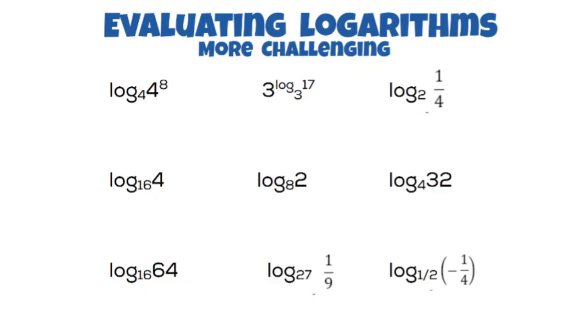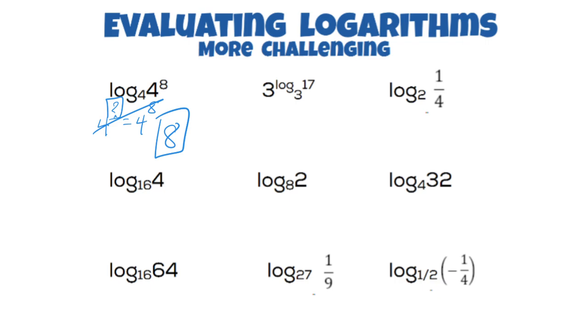This one right here is not supposed to be tricky, but everybody looks at it like it's tricky. Like 4 raised to what power is 4 to the 8th? Well, don't go to your calculator and figure out what 4 to the 8th is. We don't want to do that. Think of it like this. 4 to what power is 4 to the 8th power? And all I got to do is figure out this number right here. So don't overthink it. It's just an 8. 4 to the 8th power is 4 to the 8th power.